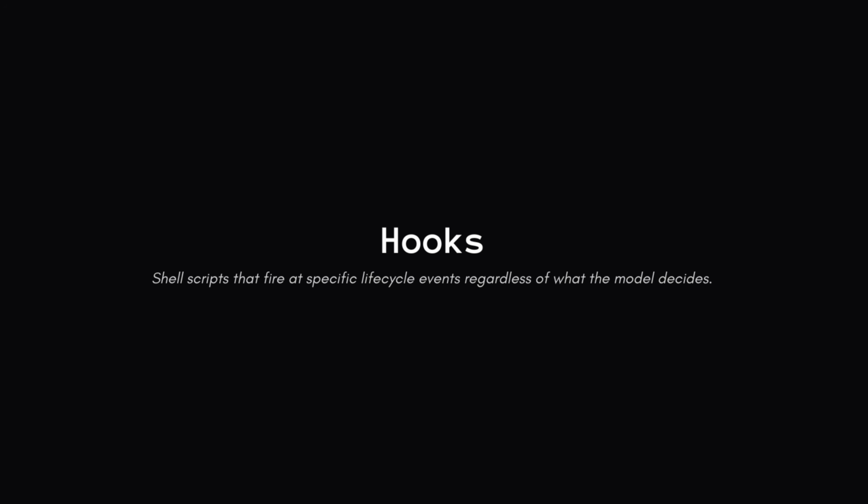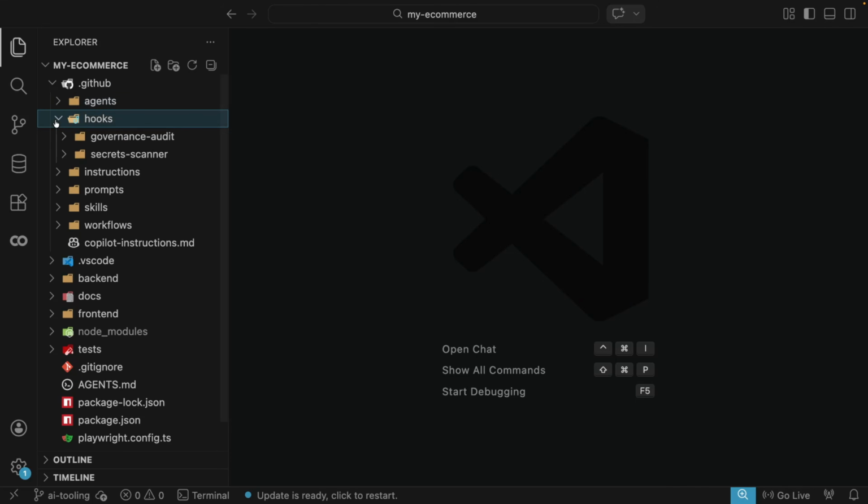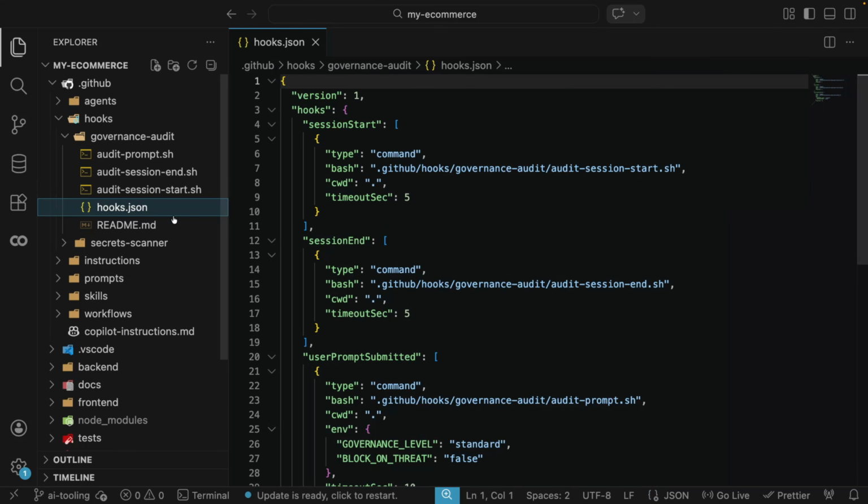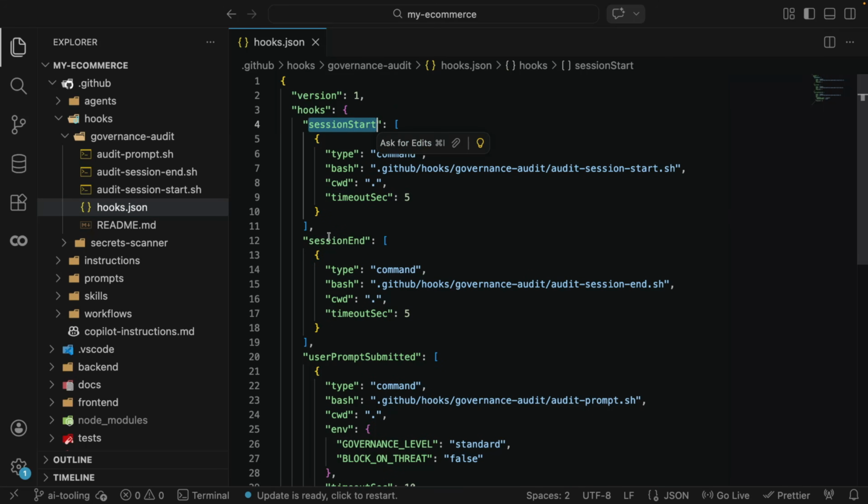Now let's go back to the IDE and take a look at hooks. So what do you think hooks are? Well, hooks are kind of self-explanatory, because if we look at this JSON file of each hook, we're going to see that, and by the way, I also took it from the Awesome Copilot repository. You can just literally install it within one button click from the repository itself.